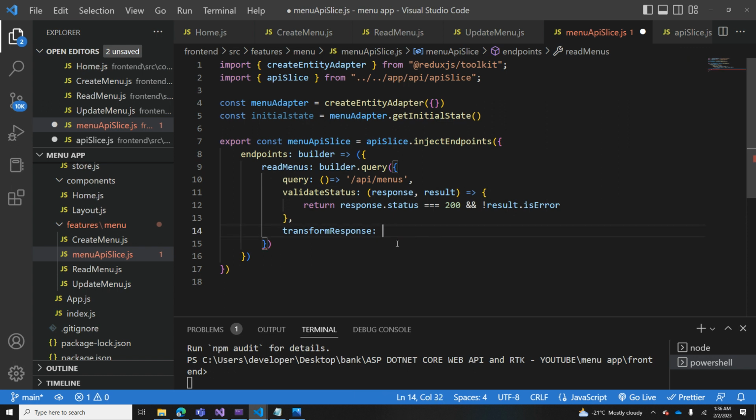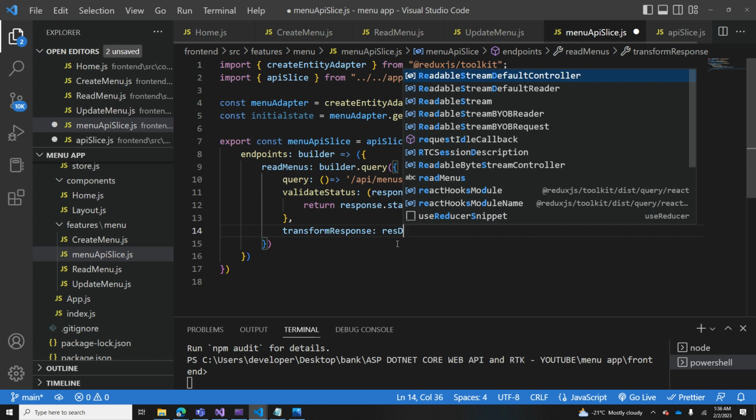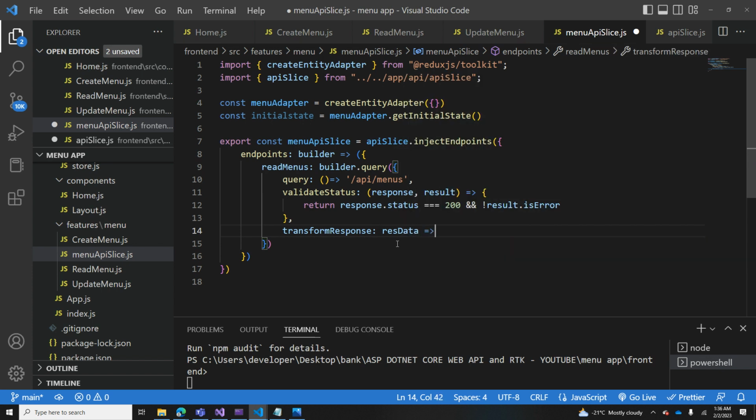So inside transform response, let's do response data, and let's put the response data somewhere in the const.